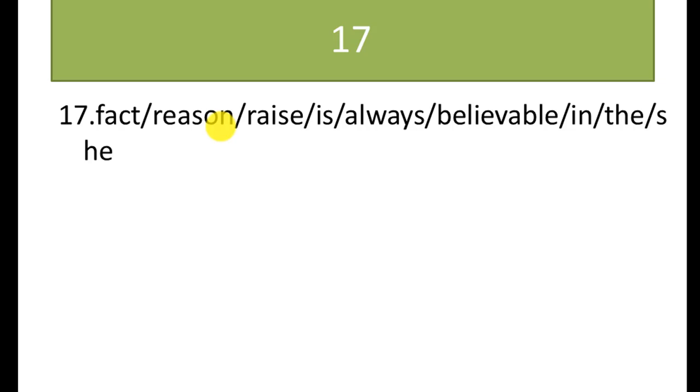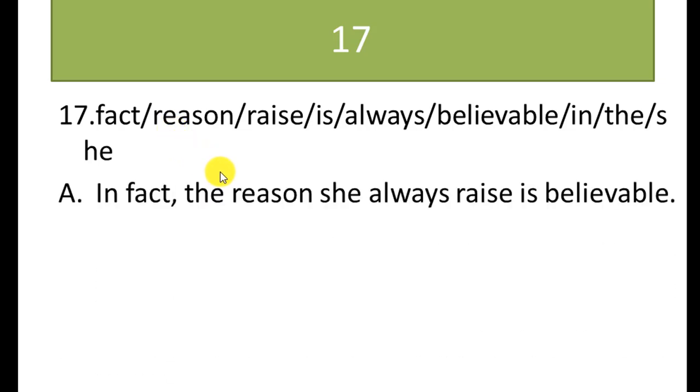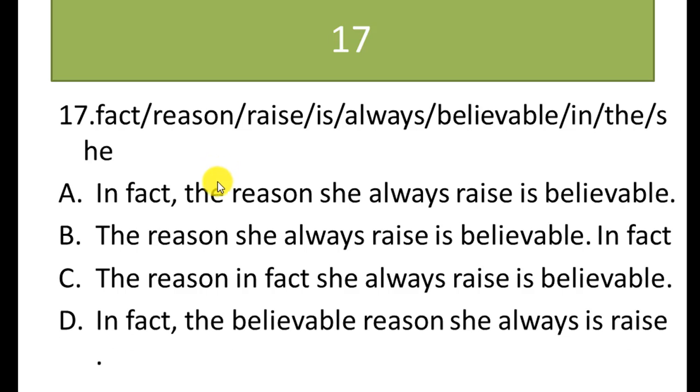Question number 17 here. This is about word order, or coherence. Words are here in inappropriate order, so you can make them orderly and write coherent sentences. Look at the structures here. I don't want to read the question. I want to read only the statements, the structures here, because this is the key point.